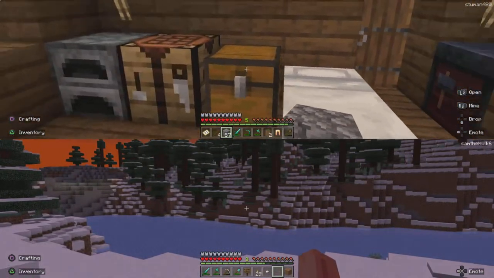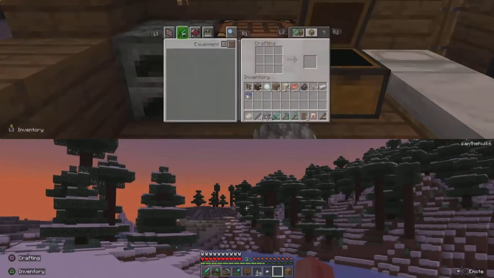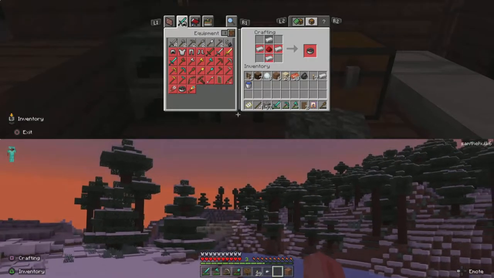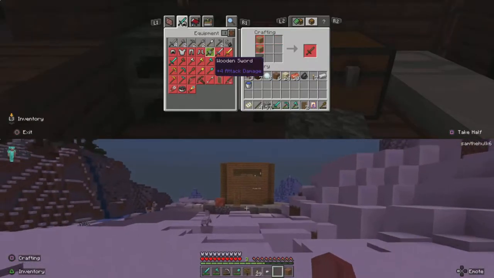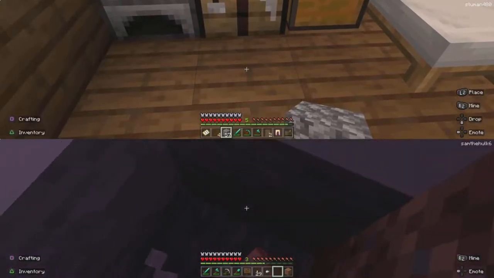You get the water bucket, then put it on. Yeah, I've got a water bucket. Yeah, then give it to me. Wait, is that iron? Oh my god, I think I need a village. Yeah, I think it's got iron. Okay, I'm gonna make a flint and steel. Oh no.